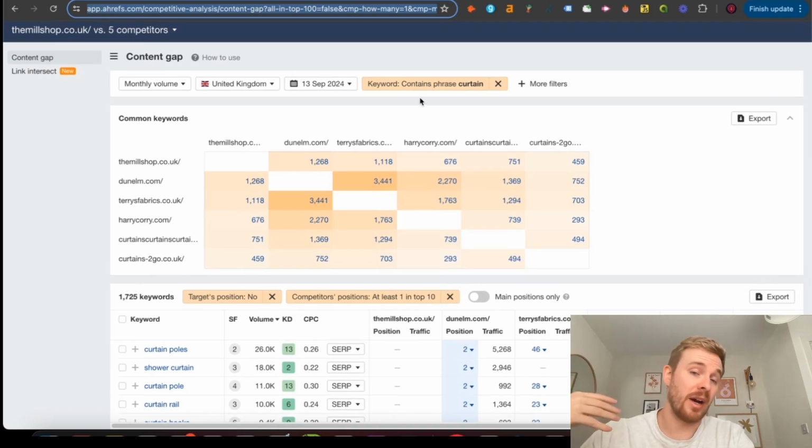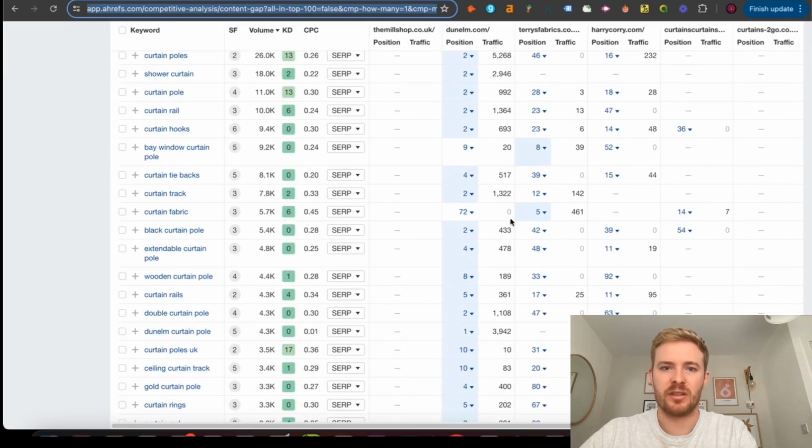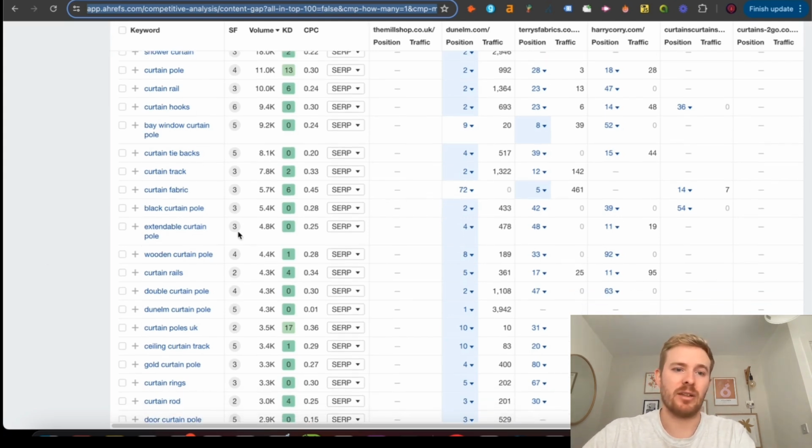We can look at those top performers that we can see from that seed keyword list, and sort the keywords that they're ranking for by our target phrase. So again, if we're using that curtain example, we can just say, show us all of the keywords that contain curtain, and start to look at those opportunities. We can see, especially here, estimated traffic, if we were trying to justify new categories to introduce to a site. And we know that, oh, we already stock curtain poles, but we don't have a category for it, or we don't have a specific category of shower curtains, or whatever it is. So say you're building out subcategories for curtain poles, then extendable curtain poles. You can see how you can really start to build those category and subcategory opportunities.